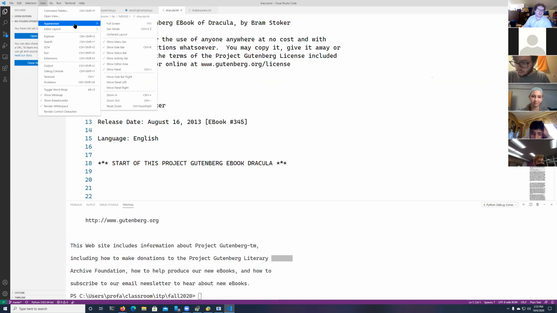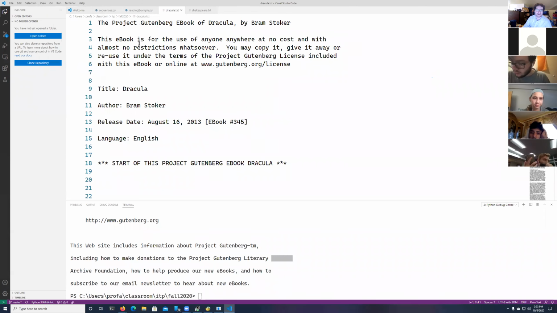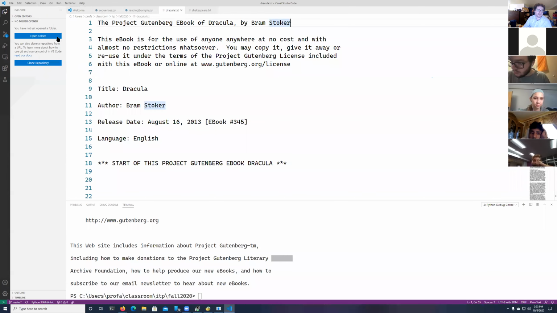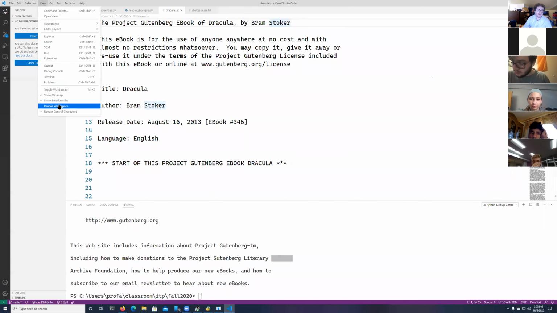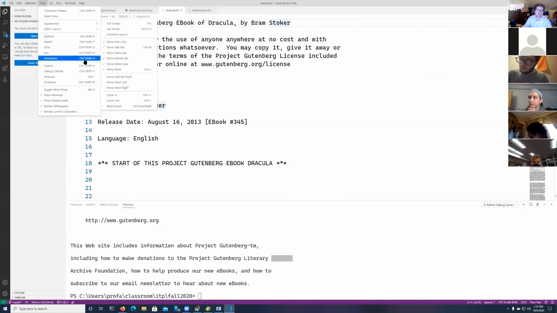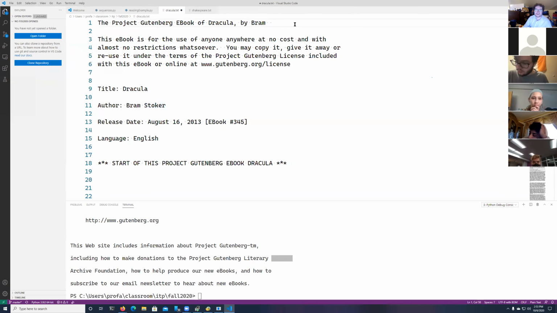Can I show render control characters and view under white space. And I could do it on Geany, which is annoying. I don't know how to do it specifically in VS Code. But the idea here is that after Stoker, you've got a character here. Specifically, you've got a \n.